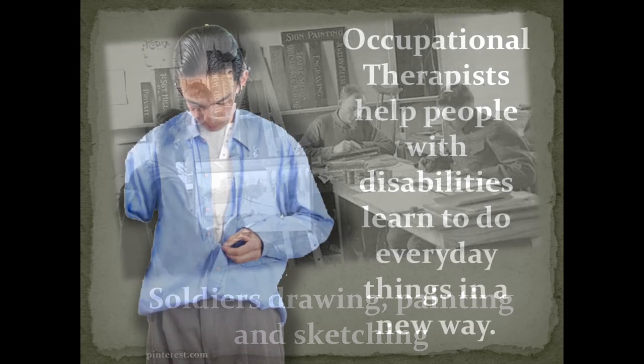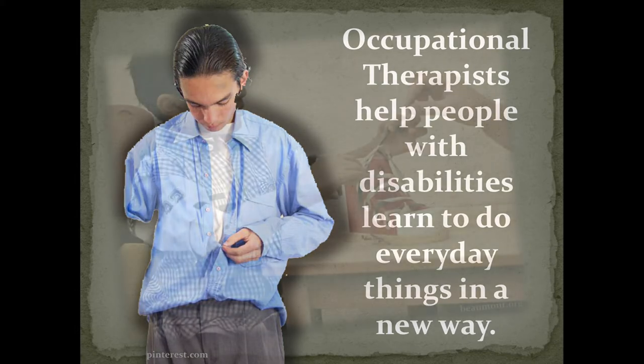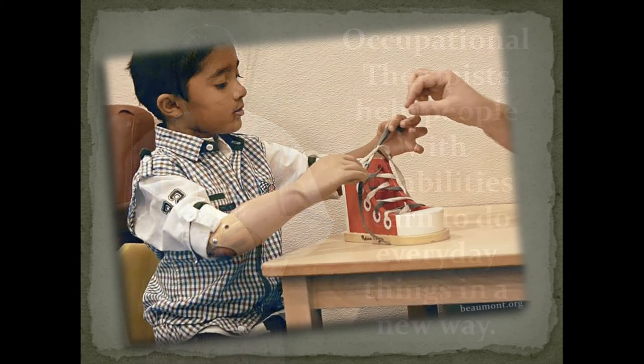You've probably never thought about how much your brain has to work just to keep your body moving throughout the day. Now, imagine you are a soldier returning home from battle and you've unfortunately had to have your arm amputated. How hard would it be to get dressed with only one arm? To find out, sit on one of your hands and then try to button your shirt or tie your shoes. Hopefully this will never happen to you, but if it does, an occupational therapist could help you find new ways to make it through the day.